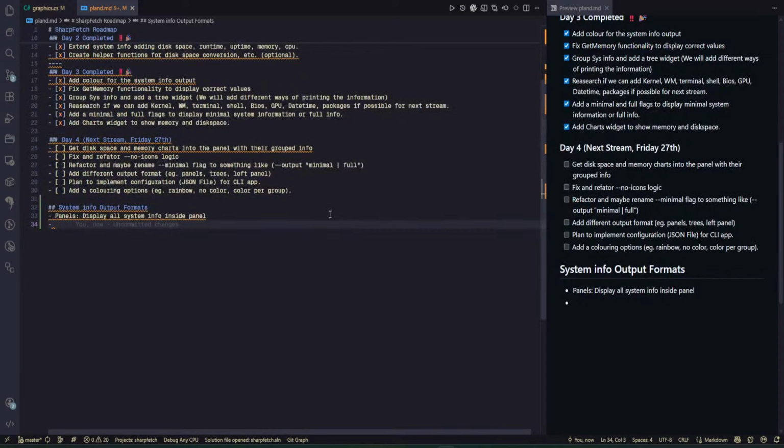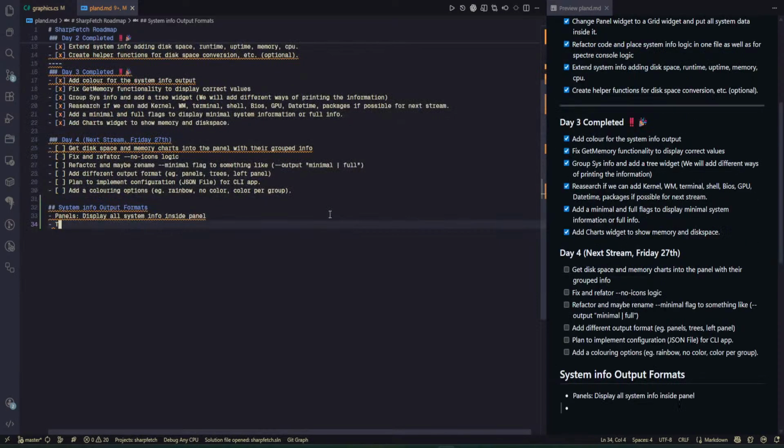Then we can have the trees. Use the trees widget to display system info.